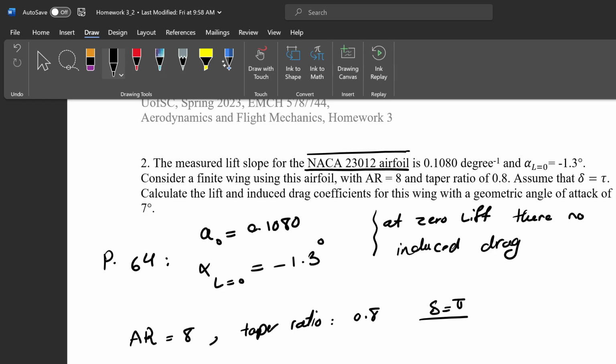for us. We do have this table that is going to talk about the values of delta and taper ratio. This is figure 5.20, page 452 of the book. But we do have this in the lecture notes as well. I just have to find a specific lecture note page. Just give me 1 second. I can't find it right now. I found it. Yep, this is page 59 of the lecture notes.